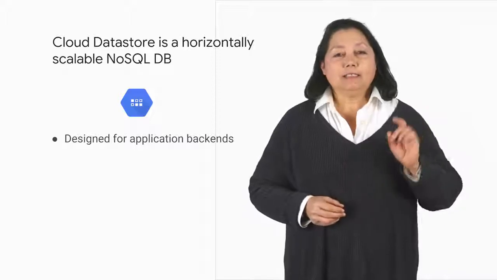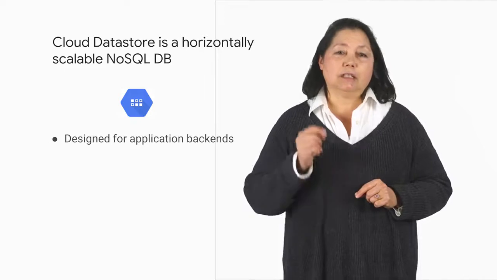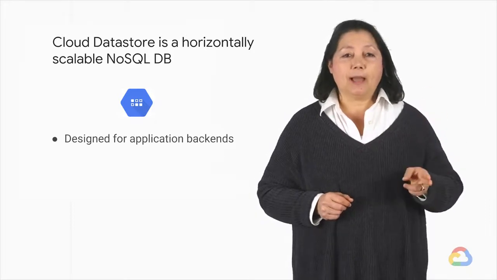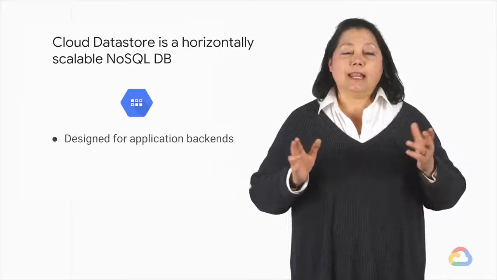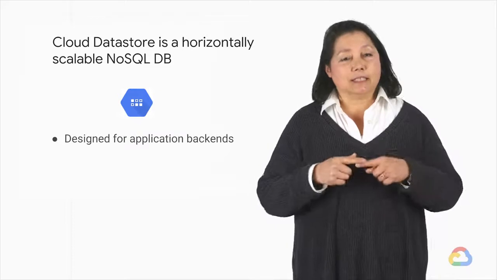We already discussed one GCP NoSQL database service, Cloud Bigtable. Another highly scalable NoSQL database choice for your applications is Cloud Datastore. One of its main use cases is to store structured data from App Engine apps. You can also build solutions that span App Engine and Compute Engine with Cloud Datastore as the integration point.